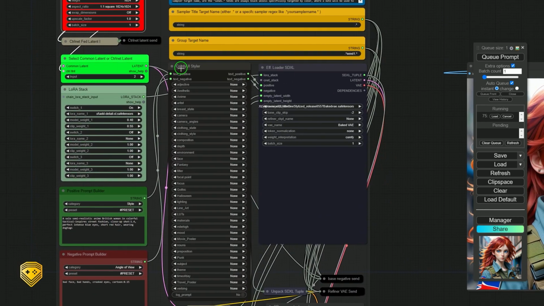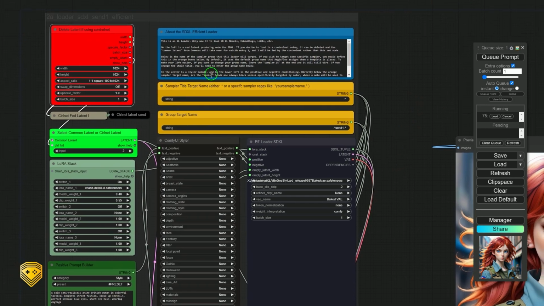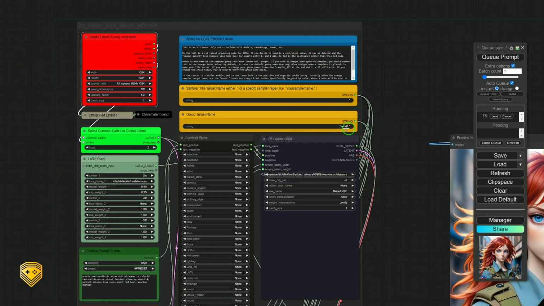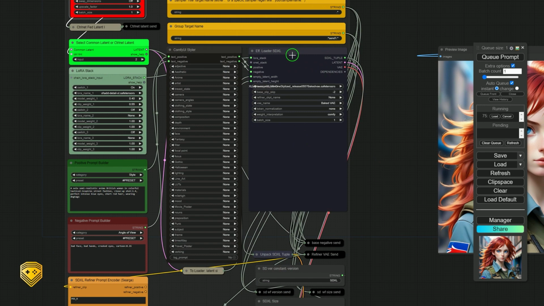In the center, we have ComfyUI stylers, right? And then up here, the same things that you're used to seeing, what you're going to target, basically. Send one as usual, and your title target, which will almost always be .star. Your efficient loader is here, and this is where you'll select your model. I have a lot more models than this, but in this case, we're just using the ones that are in our test installation. So we're going to stick with Dynavision here. Just like in 1.5, you can change your clip skip, etc.